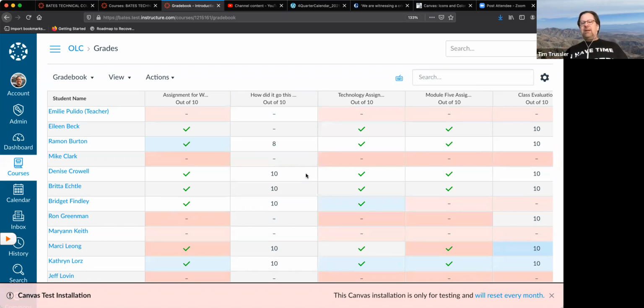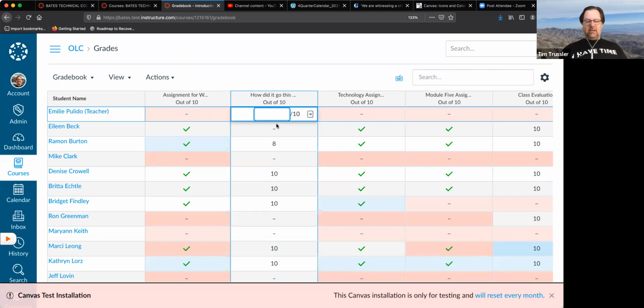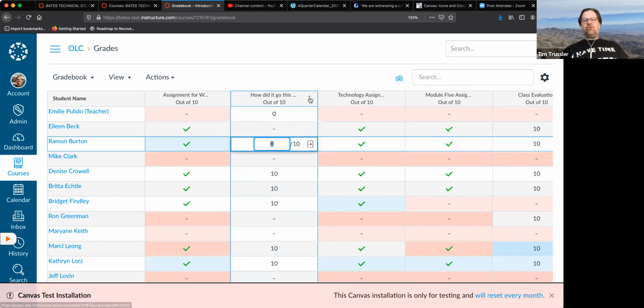A huge time saver for you guys is the set default grades. Realize all these dashes here, Canvas is not going to calculate them. So at the end of the day, if somebody has a bunch of dashes, they're viewed as not graded, which means Canvas will not calculate that. They are not zeros. There is a big difference between this for Emily and that for Emily. One of those says ungraded assignment. One of those says 0. So what you've got to do is at the end of the quarter or earlier, manually go in and change that. And we'll show you how to do this actually in an easier way by doing it automatically.